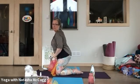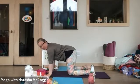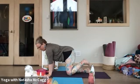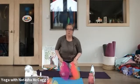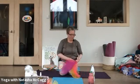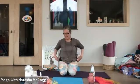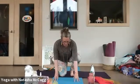And now to finish this stretch for those feet, you're going to untuck the toes, come forward into a tabletop, and just tap out the feet. That's a fun one. That's a fun one to teach others. So next we will rise up to standing, and so coming into mountain.